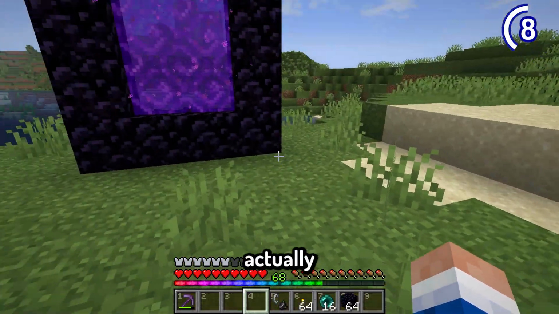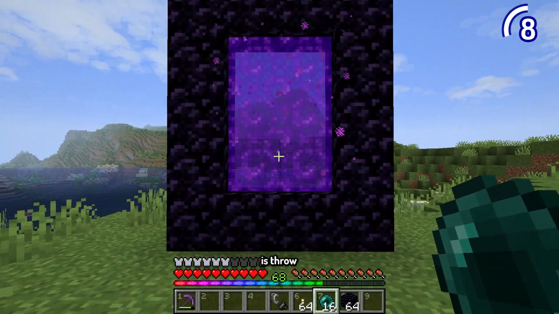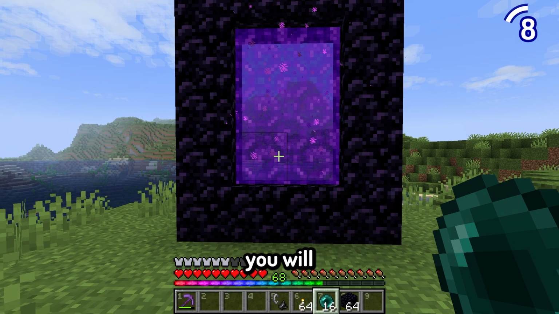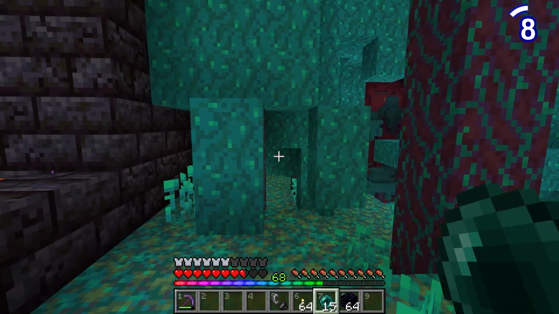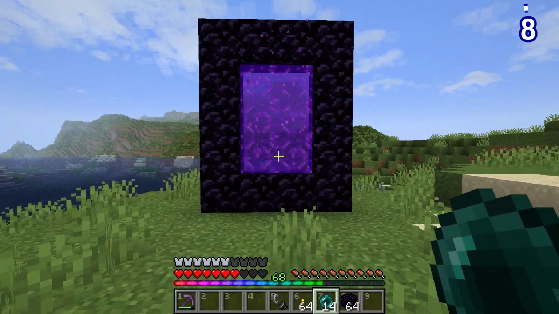But did you know there's actually a cool way to save time by using ender pearls? All you need to do is throw an ender pearl through the portal. As soon as the ender pearl lands in the other dimension, you will instantly get teleported through. As you can see, with this trick you're able to instantly phase through the portals.